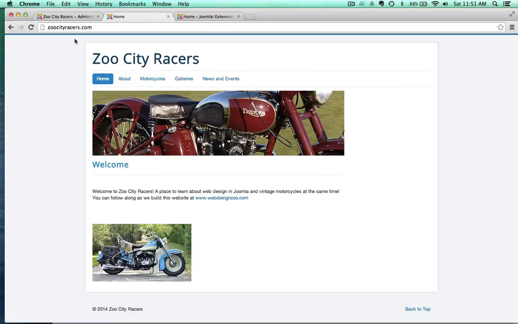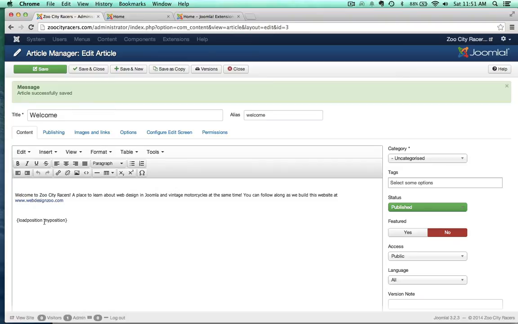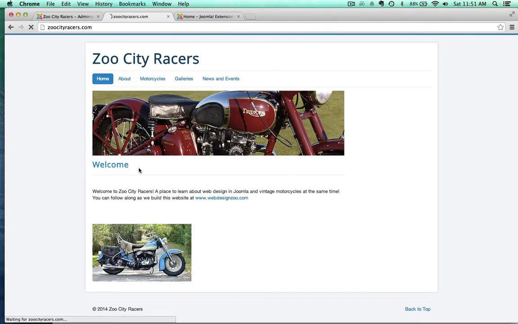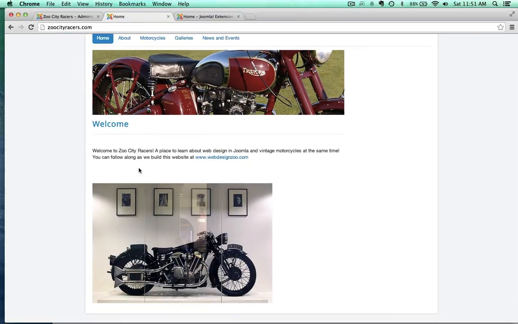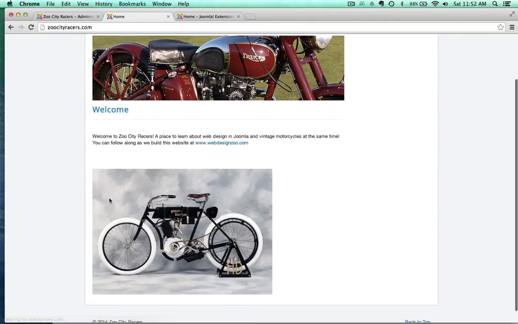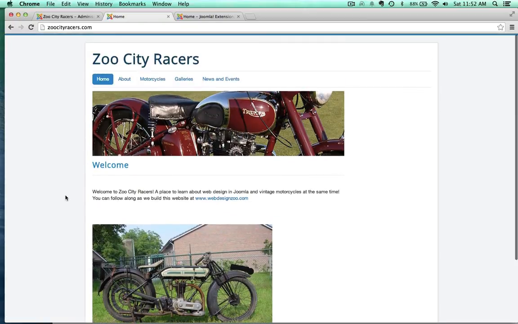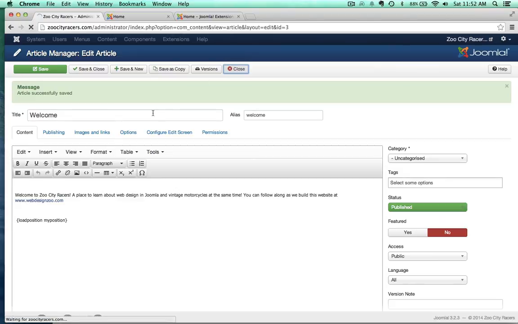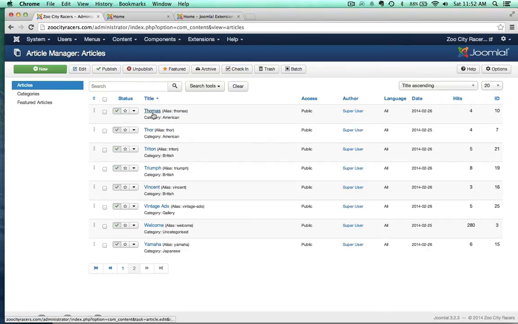And there it is. Okay, and as long as it's called my position, you just have to put it in between those curly braces. You can put these wherever you can enter text. And every time someone comes to this page, they're going to get a different random image down there. And you can be pretty creative with this. So yeah, it's a really nice feature. Okay, so I'm going to just come over here now and close out of that.